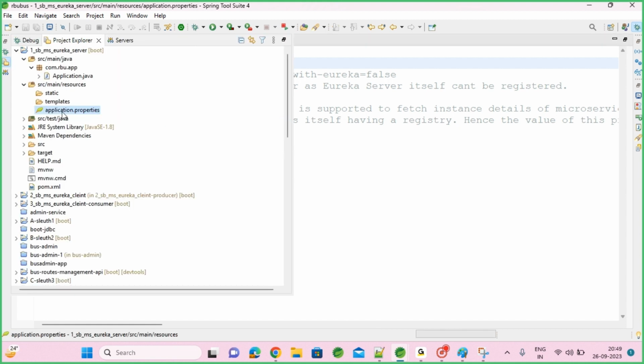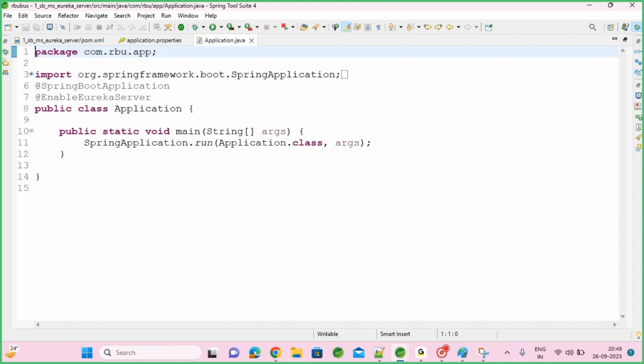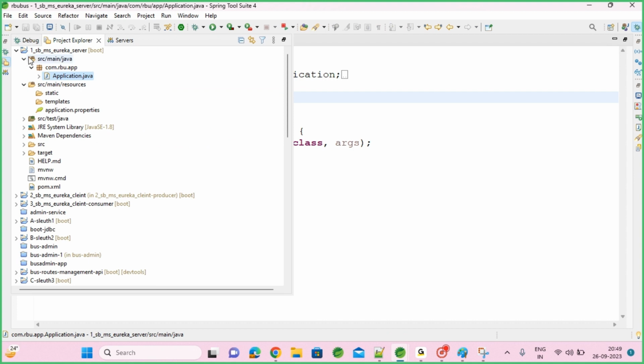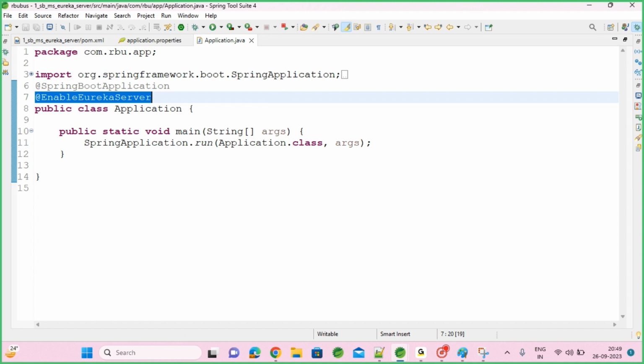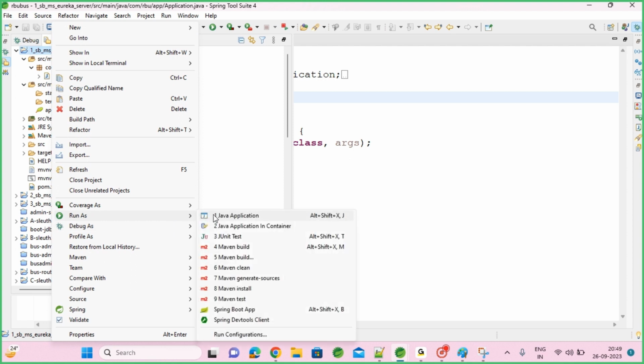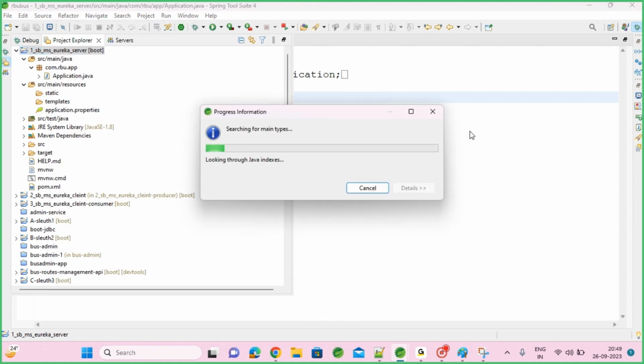Now just put one more annotation on the main class, enable Eureka server. So as soon as you add these properties and enable Eureka server, and when you start this server, let me start it. It will start on port number 8761.